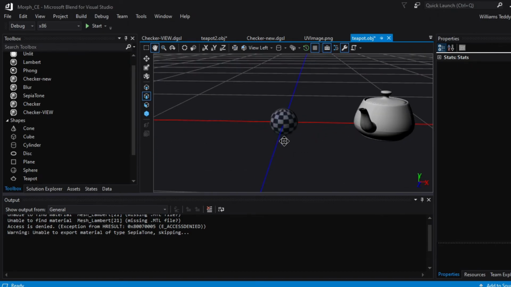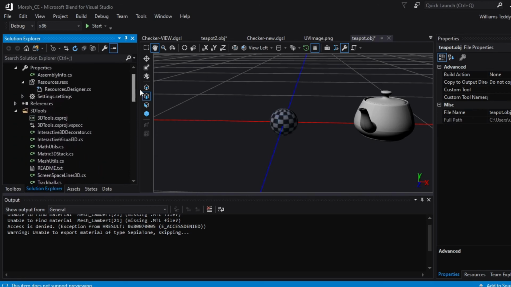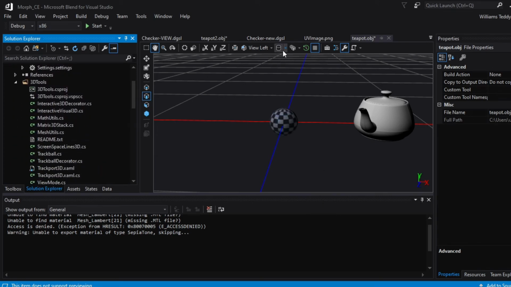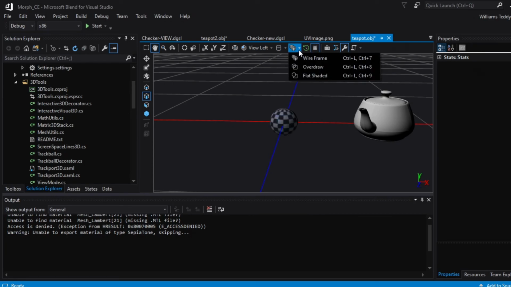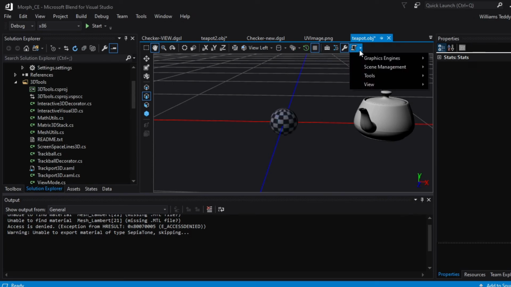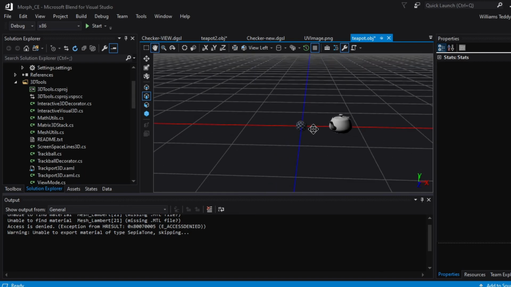So I will probably have my eye on this software. I'll be experimenting with what it can do, and it's quite ironic that this particular project is to do with a 3D modeling style project that I had in mind, albeit I was using Viewport 3D for the 3D modeling. If I go to my Solution Explorer, you can see some of the files here. However, this is, I believe, using DirectX. I noticed that one of the render styles you can select in the graphics engine is D3D11 or D3D11 WARP. I think WARP is just a software-based driver for rendering the 3D, if I'm not mistaken. But right now it's set to D3D11. So it seems to be DirectX powered, which is quite cool.